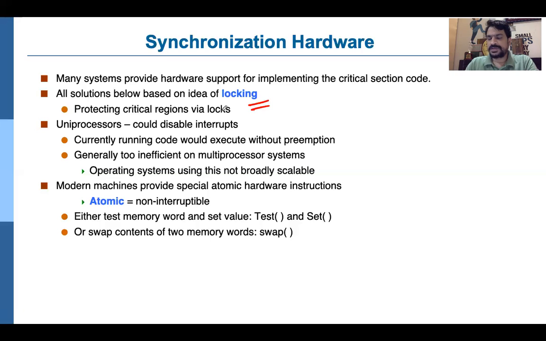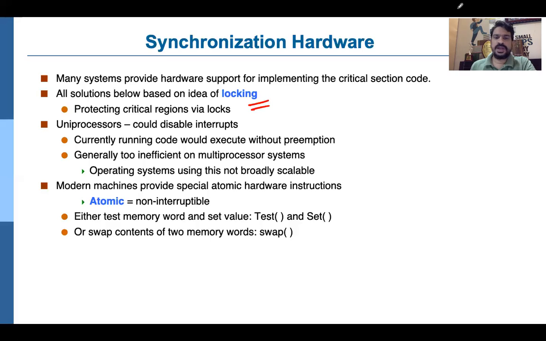If one person is going in, then other people cannot go in. If one is going out, then other people can go in. It means your room is the critical section, which is the shared resource. If one process wants to execute in the shared resource, it has to take the lock. And once it goes out, it has to give the lock to other people. So in hardware synchronization, we use the concept of lock.